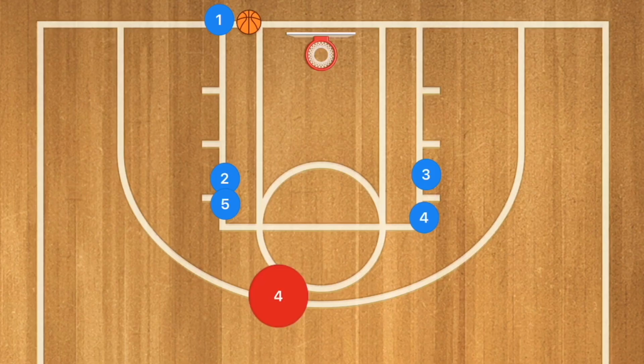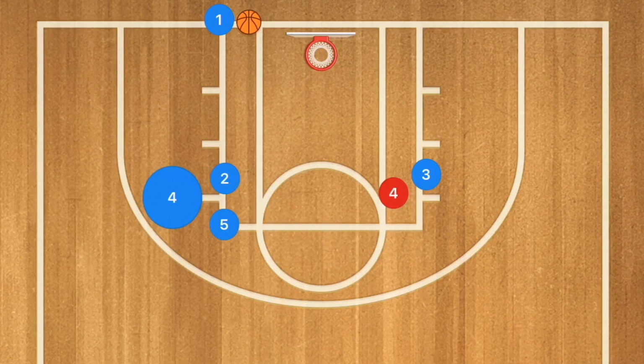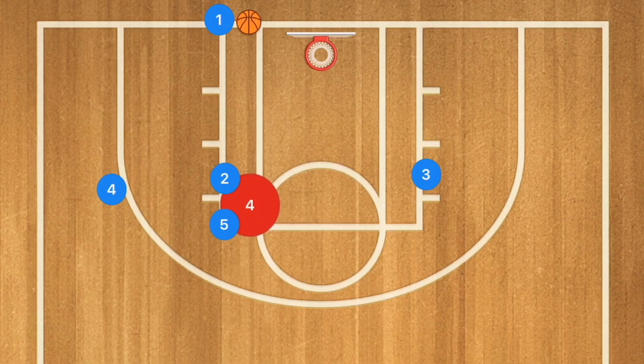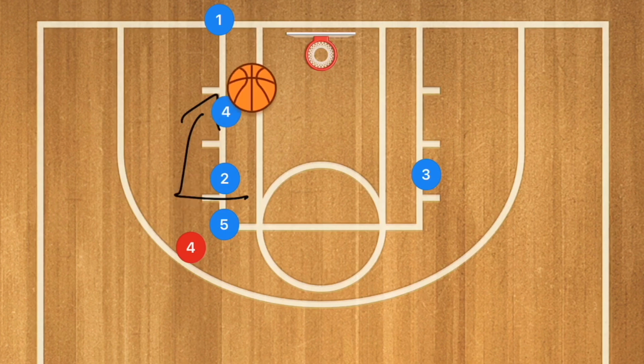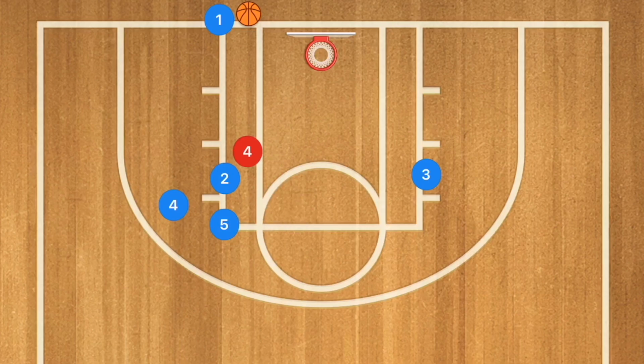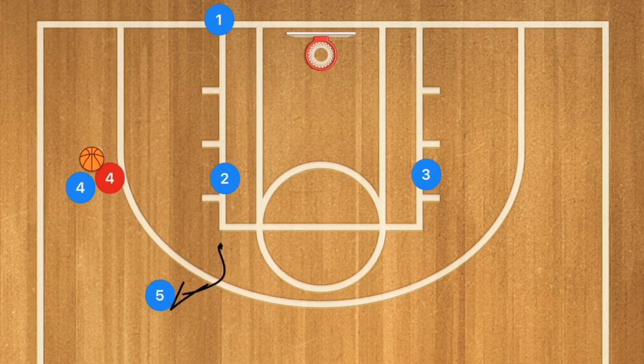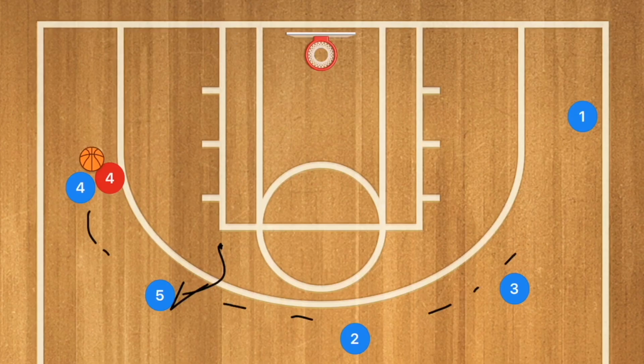However, let's say player 4 goes through, either through or over top. That means that he needs to cut in quickly to get himself a layup. It's all about reading defense. If player 4 goes underneath the screen, which they usually will, you need to then pop that shot. Either way, if you don't have that shot, let's say your man is on you, player 5 pops out, player 2 pops out, player 3 pops out, player 4 pops out, 1 pops out, and then we can swing that ball around, we can set up our 5-out, whatever.